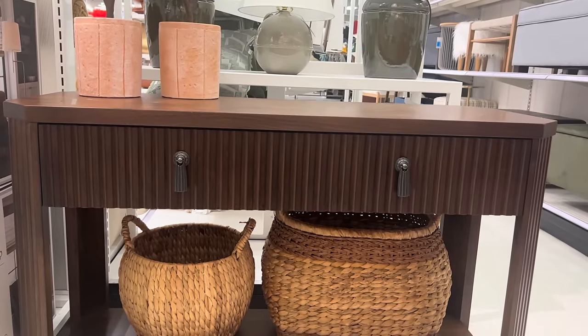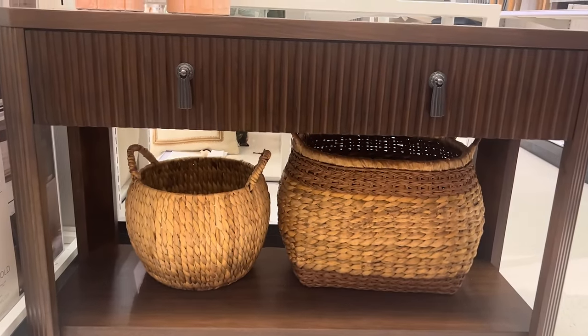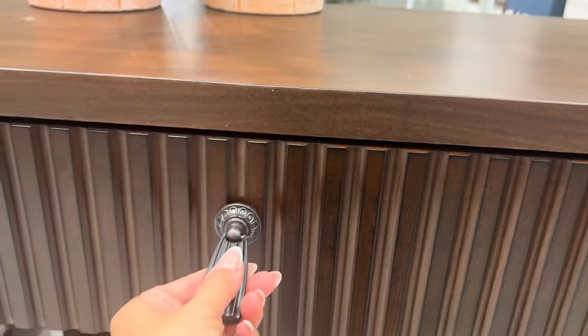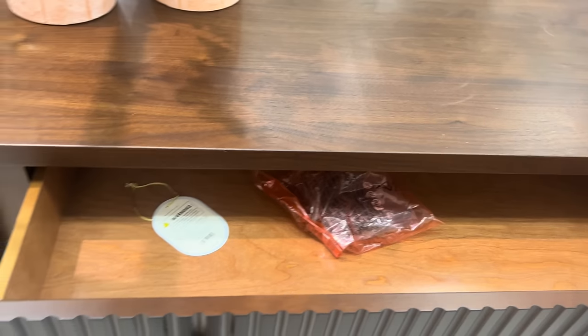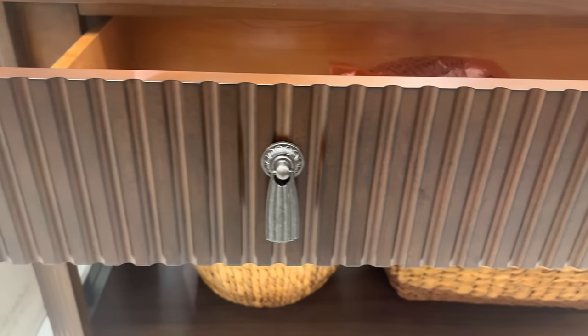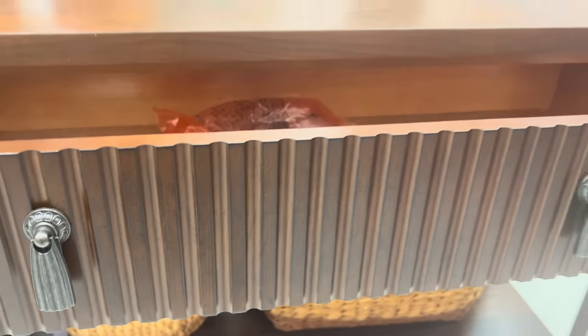As I was looking at these arrangements, this console table caught my eye. It is so stunning. It is this fluted dark brown wood console table. I just absolutely love it, down to the detail of the fluted drawer and the handles. It is definitely a designer look for less. It is priced at $250, so if you are on the market for a console table, this is a great option.